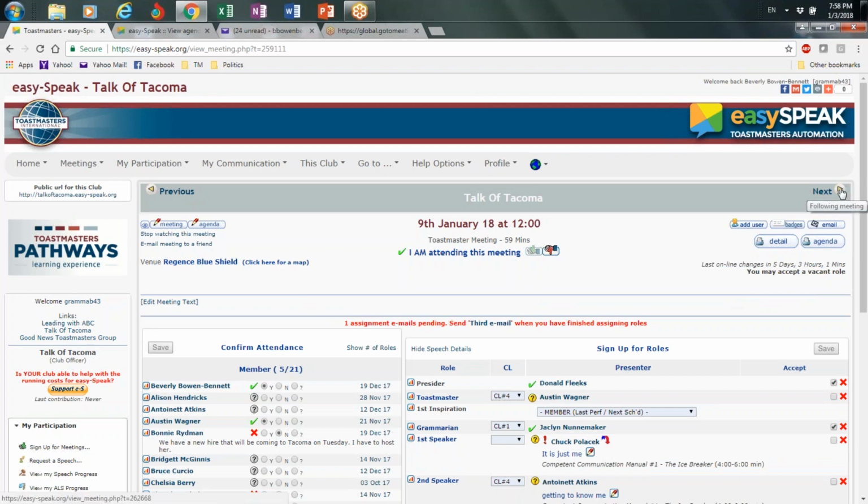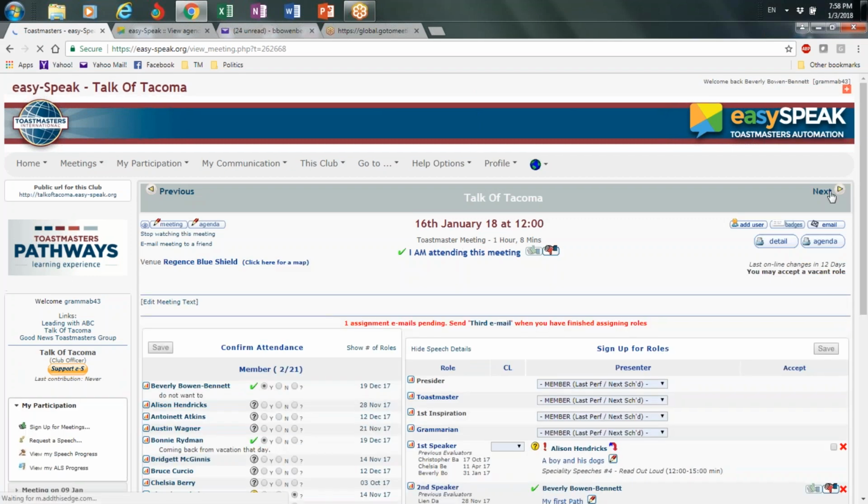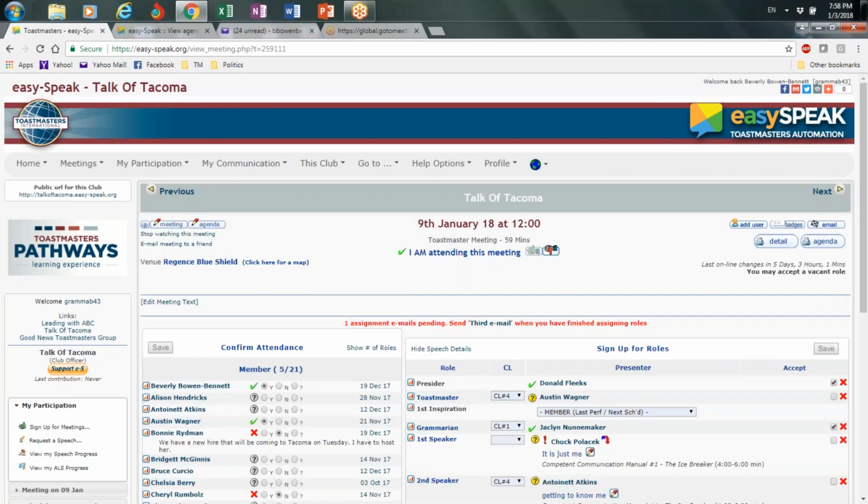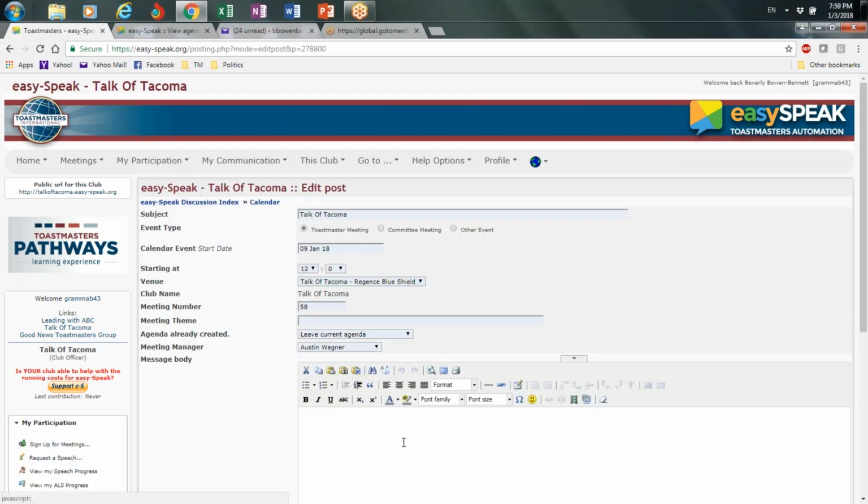That's the other thing I didn't say. Over here in the right-hand corner at the top, you can go to the next meeting. At the left-hand corner, you can go to the previous meeting. There's a pencil icon here, and you can click there and say something different.